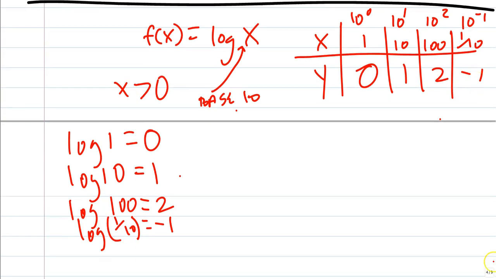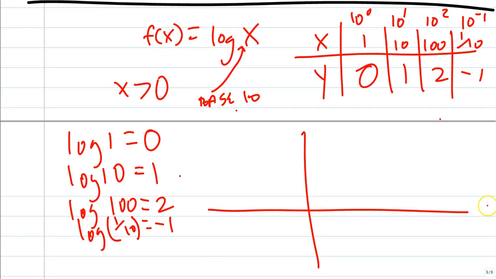I can graph these points. 1, 0, and it takes until 10 before it gets up to 1. It won't get up to 2 till all the way over at 100. This graph is increasing very slowly. What happens here between negative 1 and 0? Well, those are our fractions, right? That means the exponents must be negative. That's where it gets closer to 0. That's a quick sketch, okay?